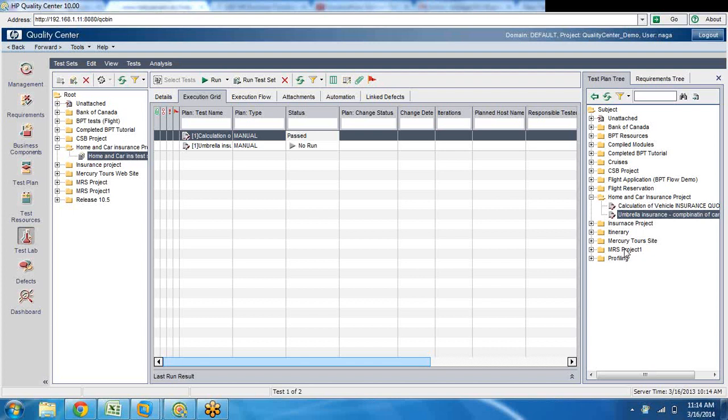But every time they have to log in and check whether the ticket is assigned, or any changes will come or not. Yeah. See, Shraddha, generally what happens, suppose, let us talk about the home and car insurance project.